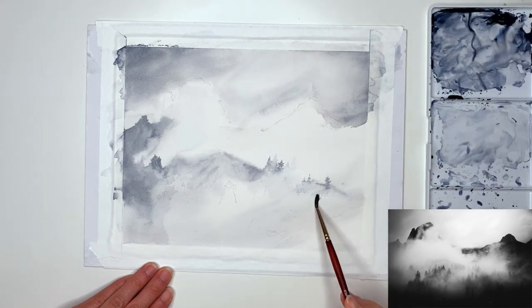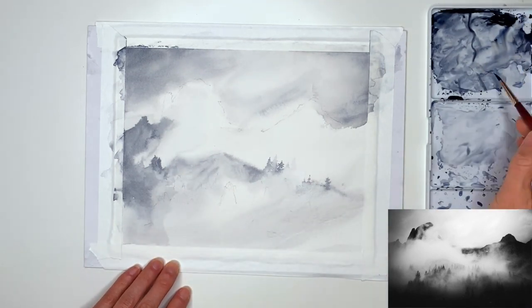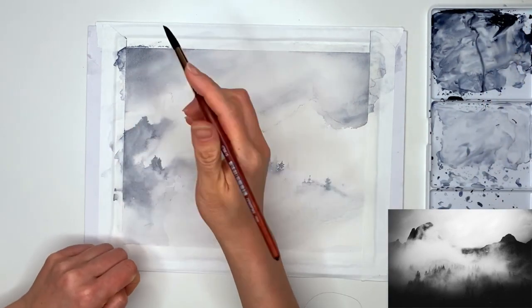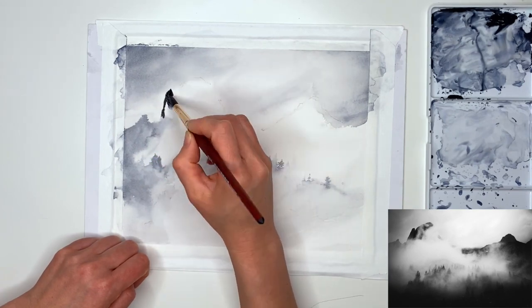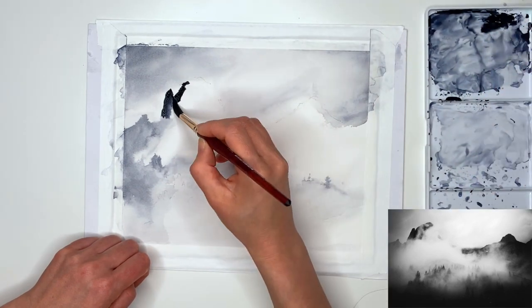So instead of using a wet on wet approach, it's a little bit more controlled because you're taking an edge and then making it softer. And then another technique that is used in these misty paintings really is layering, because you need that contrast and the change in value to create depth.